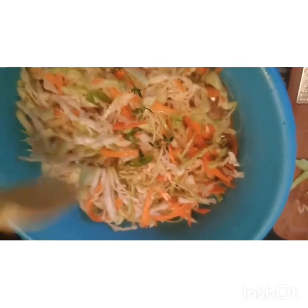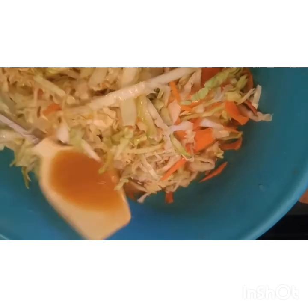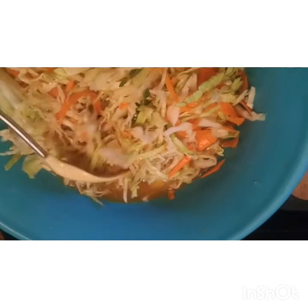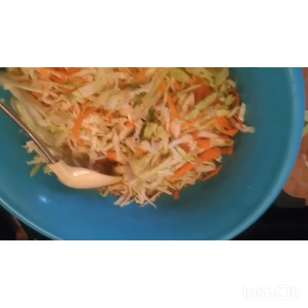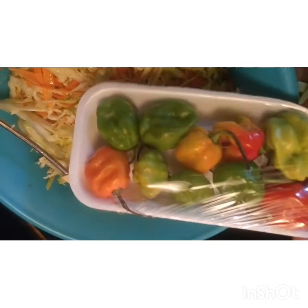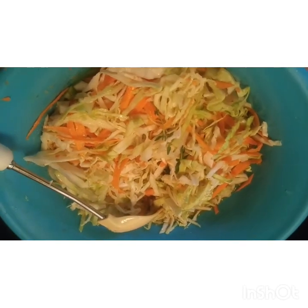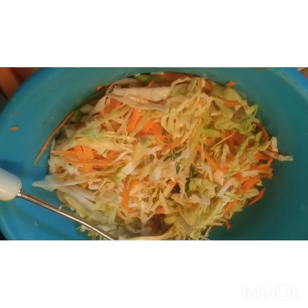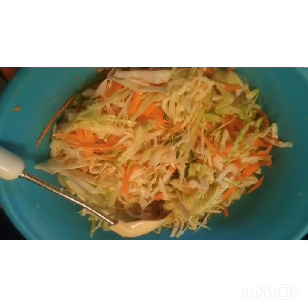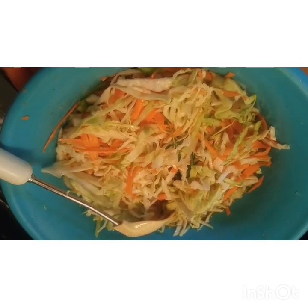Like I said, I did add 1 clove of garlic to this, okay? And the reason why the color of the vinegar is like that is because I used multicolored habaneros in the pack. The orange, the red, and these are the habaneros again, Scotch bonnets. The more you add, the hotter it's going to be, okay? So by tomorrow, you can really start eating it, but you could leave it for 1 week before you really start it. I'm going to jar this, and then this will be it.